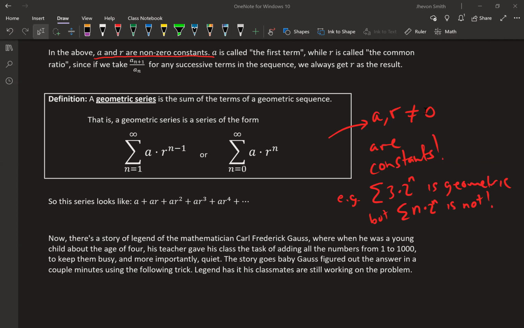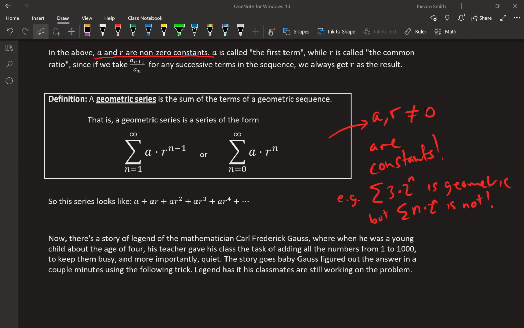There's a very famous mathematician named Carl Friedrich Gauss. He did a lot of things in mathematics. He did a lot of things in physics as well, and electricity and magnetism. He did a lot of work in complex numbers, but he's known to be like a prodigy. Ever since he was a very small child, he was studying very advanced mathematics.